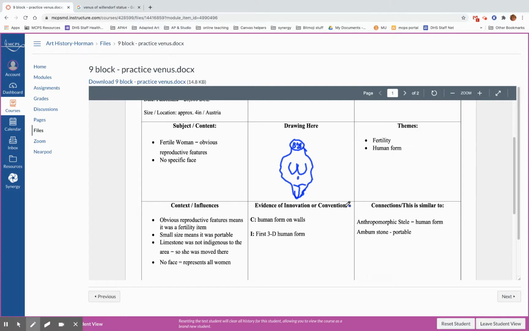Okay. Ms. Horman, you're an art teacher. That's terrible. Yeah, I'm drawing this with my mouse. Would you get full credit for that? You absolutely would, because you've done what I've asked you to do. And that is clearly the Venus of Willendorf. I can look at that as I'm flipping through your pages, and before I even look at anything you've written, I would look at that picture and go, oh, that's the Venus of Willendorf. It's not hard to look at that. Okay. I'm going to erase that so I can move on to my next thing. Let's get rid of her because she's struggling a little bit.